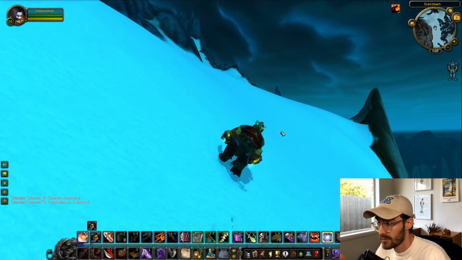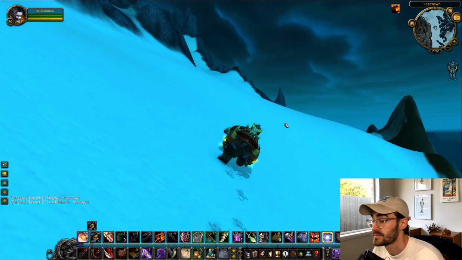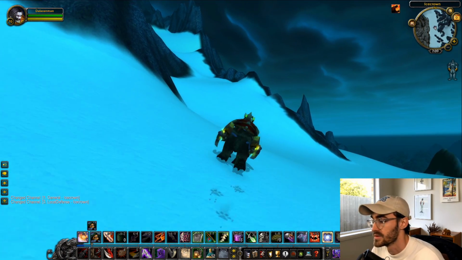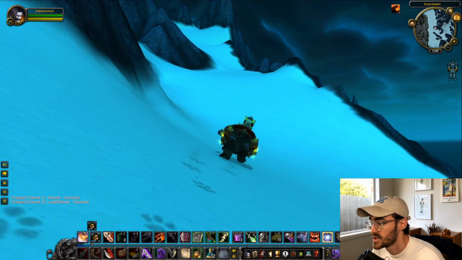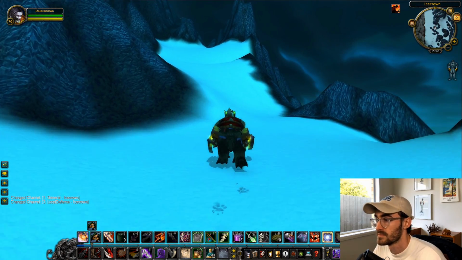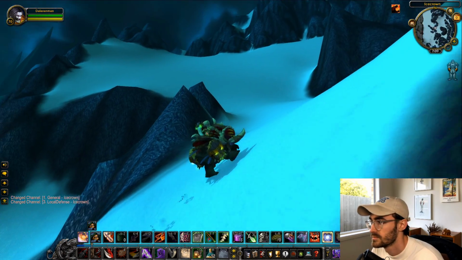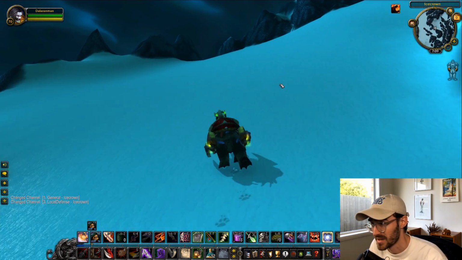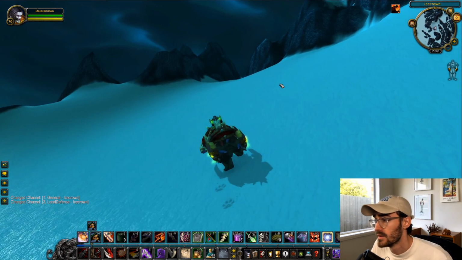But again, it's why we have all these fail-safes in place. It's why we wear the riding crop. It's why we set our hearthstone where we do. Just in case anything does go wrong. I'm sorry that I'm not facing you guys. I am controlling my character. My camera's over here.